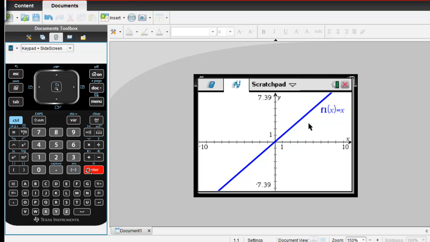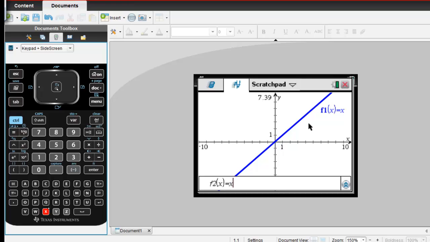And this is just a perfect line at a perfect diagonal, 45 degrees. And so this is the same thing as if it were y equals x, but you remember f of x is taking the place of y now. Now, if I wanted to graph another function on this same graph, I would just need to hit the tab button again to get a second function entry line. And so I'm going to just play around with this so you can see what happens.